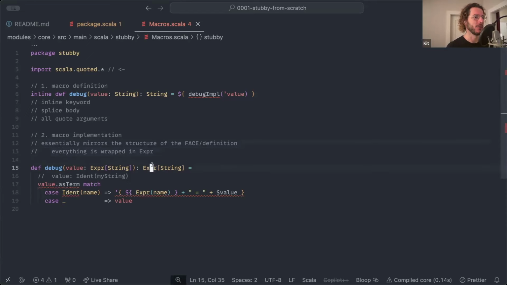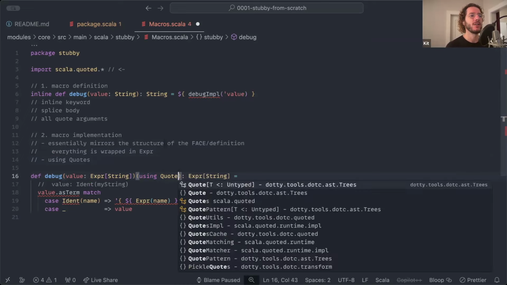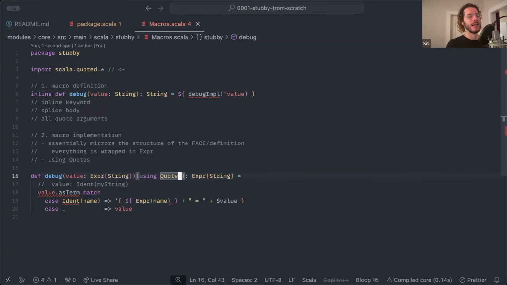So we're dealing in this world of ASTs. So string to string is now expr string to expr string. And also, we will need to using the quotes. We must using quotes. And this is what brings into scope all of the knowledge of the state of the compiler at this time.